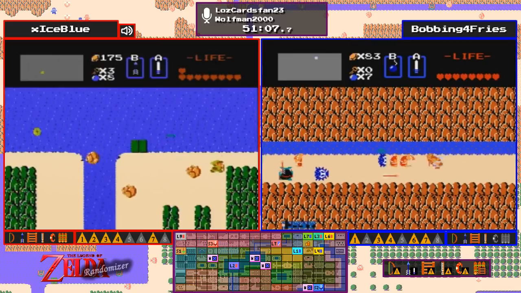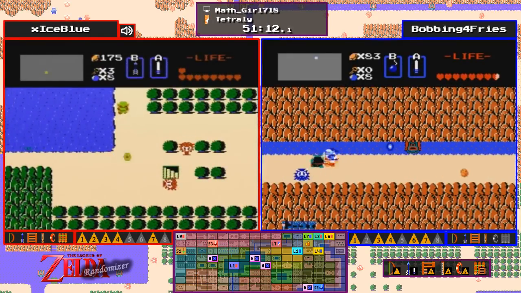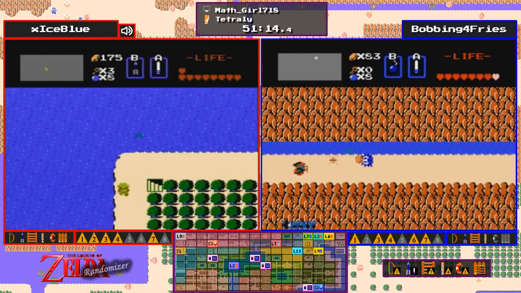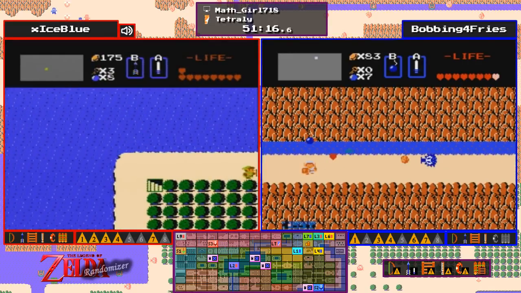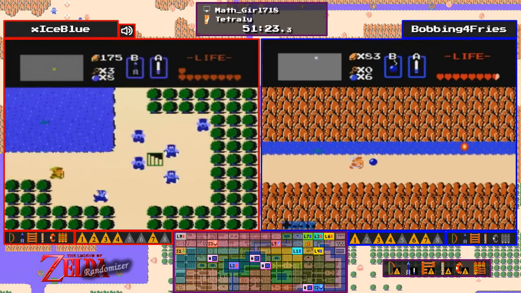Now, he does have the key advantage with 3. He's got the money advantage for the 175, so he can buy keys if he wants to. Now, Bobbing4Fries could buy a key if he'd like with his 83 rupees, but I do believe there is a door repair penalty coming up in the screen, if I remember right. Yes, there is. So, unfortunately, he's going to go back to 60 in a moment.